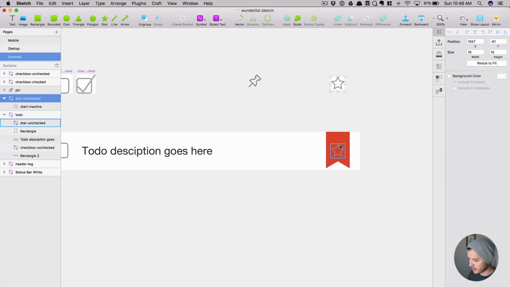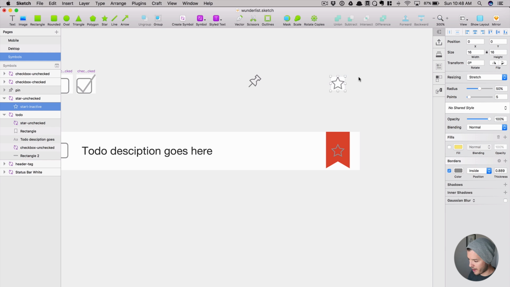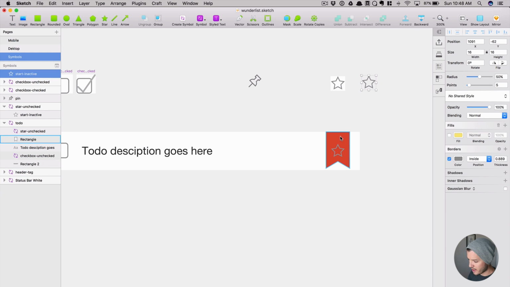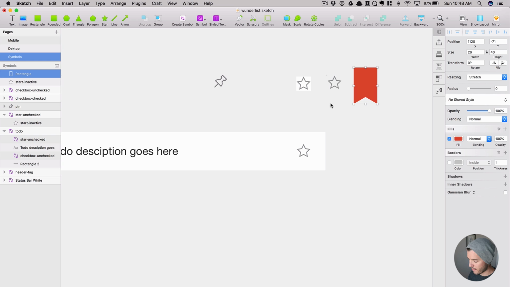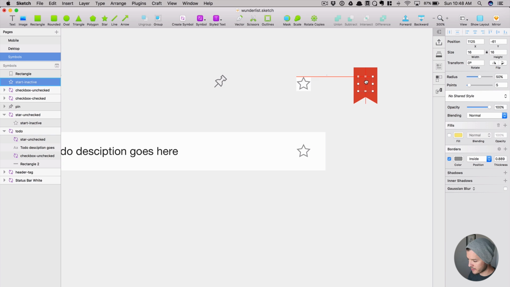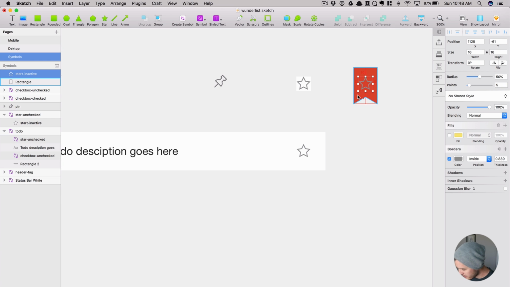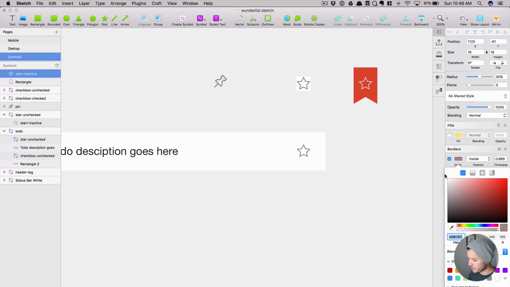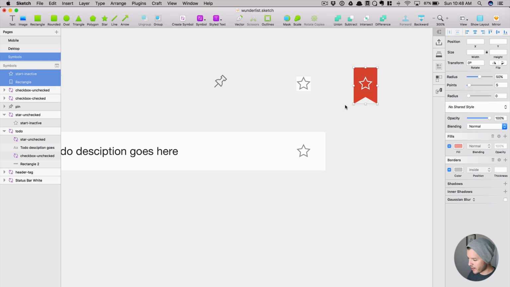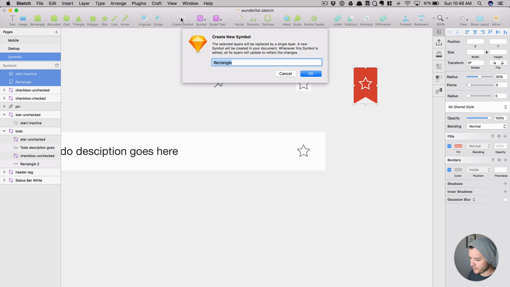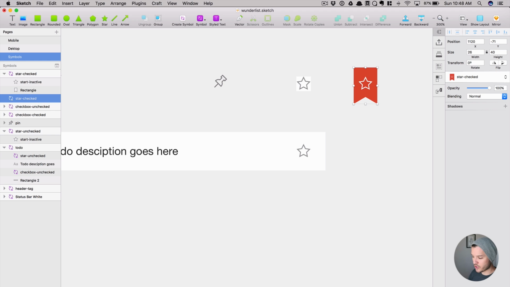And now we're going to take our star icon that we have in here, we'll paste it over here, and we'll bring our guy up right there. There's our star. It's all centered. I think it's centered. Let's see, what do we got? 5 on each side. It's good. It's looking good. So we're going to take our border and make it white, perfectly aligned. And we are going to grab this and create a symbol. We're going to call it star checked, okay? Now we have a star checked symbol.